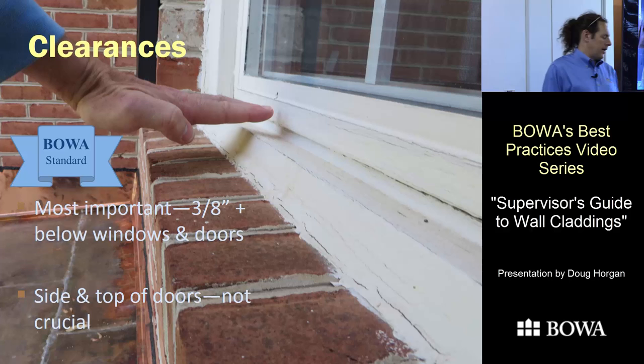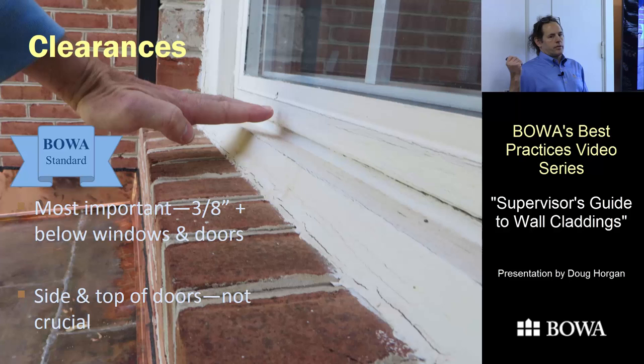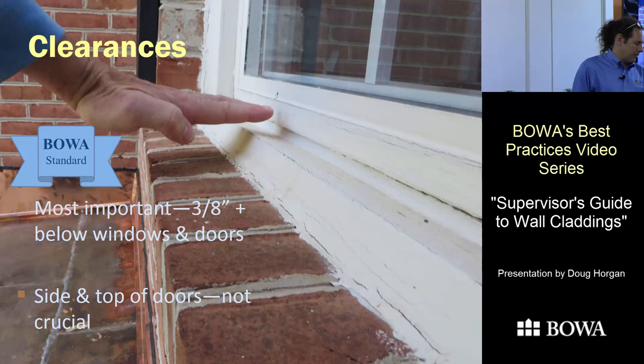Okay, so here's something that's actually pretty important. Someone built this house in Great Falls. It has a basement wall with three plates, and then a 2x10 floor system, and then another first floor wall with three plates, and then another 2x10 floor system. Between the time when they installed the windows on the second floor and built the brick veneer up to the very bottom of the window, and when we got to look at this house 10 years later, all that wood had shrunk probably half an inch. And now the windowsill, I don't know if you can see the shadow, the windowsill's tilted back into the house, half an inch.